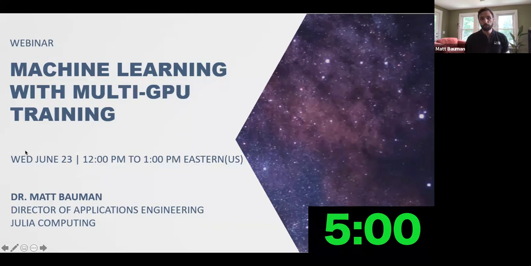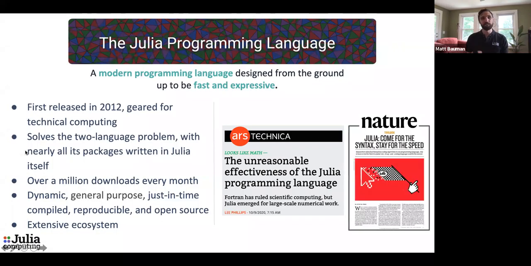For those of you who may be just stumbling in here and aren't terribly familiar with the Julia programming language, I encourage you to check it out. That's not really what we're going to focus on in today's talk. We're really going to charge deep and straight ahead into machine learning with GPUs. But the long and the short of the Julia programming language is that it's fast and expressive, and that 1-2 punch enables applications like this.